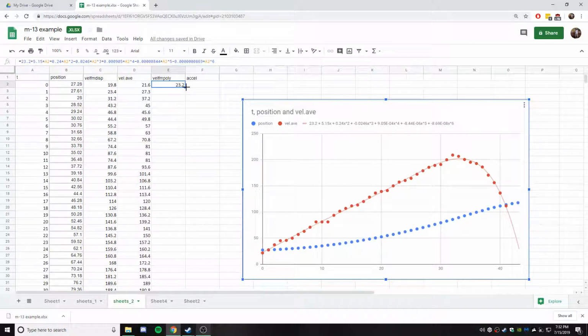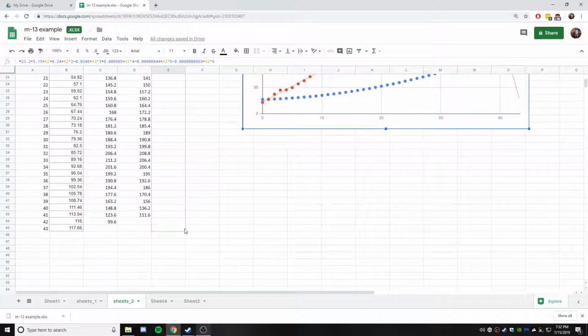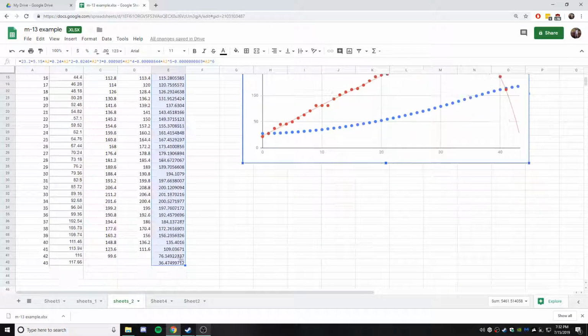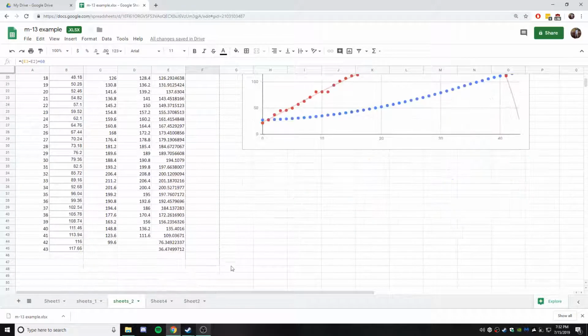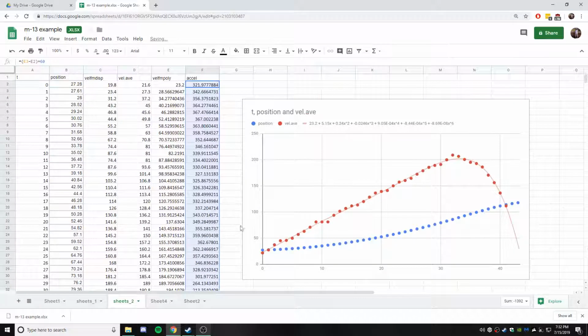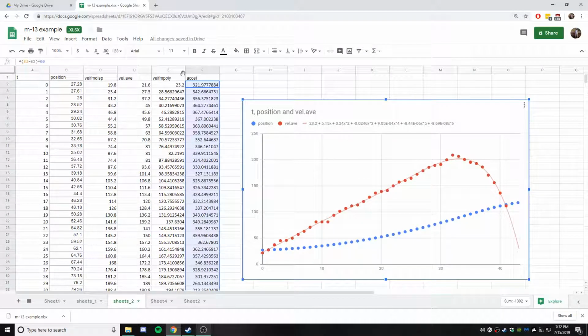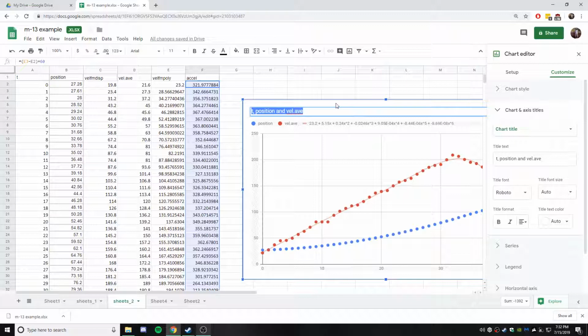Now we'll just take the corner of this, click on it, drag down. We've got all of our velocities now. And to get acceleration, acceleration's the change in velocity, right? So if we take, and this is again following the lab manual, we want to do this cell E3 minus E2, there we go. And then again, we multiply by 60 for the 60th of a second. And there we go, we got our acceleration. And now all we need to do is to drag that one down to the bottom. And that's it.